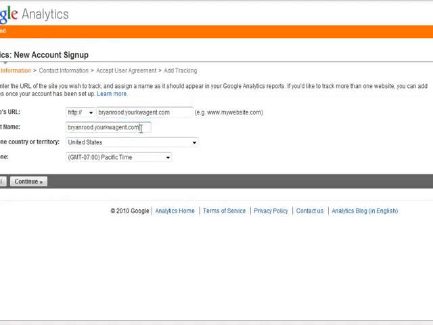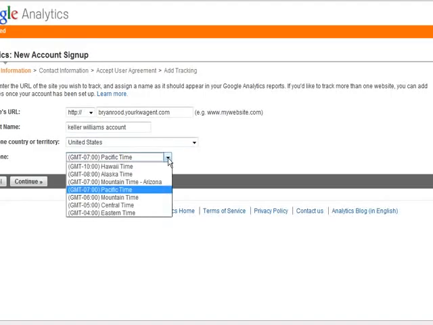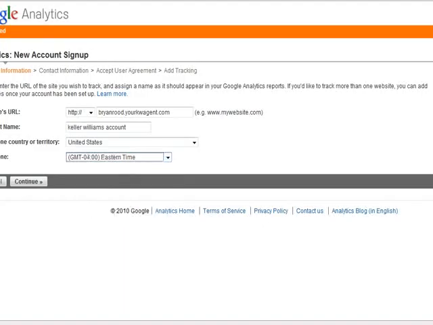And for the account name, if this is the only account that you're tracking, I suggest calling this your Keller Williams account. Now you need to make sure to confirm that United States is selected for the country, and of course you want Eastern time. So once that's entered, go ahead and hit continue.